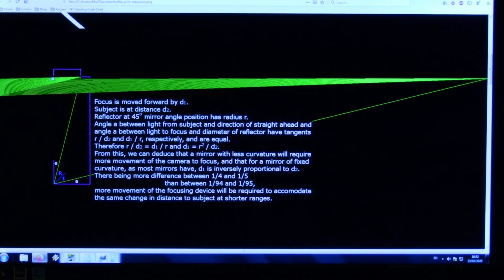And for that, the distance between primary focus and current actual image focus, and the distance between primary focus, mirror, between the mirror and the object will be inversely proportional. No, between primary focus and the object, it is primary focus. It's there, this angle. This angle here and this angle here will be equal, because this is the 45-degree curvature point there, 45-degree gradient point. Therefore, the normal is at 45 degrees, and that angle are equal. So like I said, at close quarters, let's say the thing is 5 units away, and it comes closer to 4 units away, that is 80% the distance. It is 4/5 the distance to the object, so you would need 5/4 the distance between primary focus and camera position. Big move.